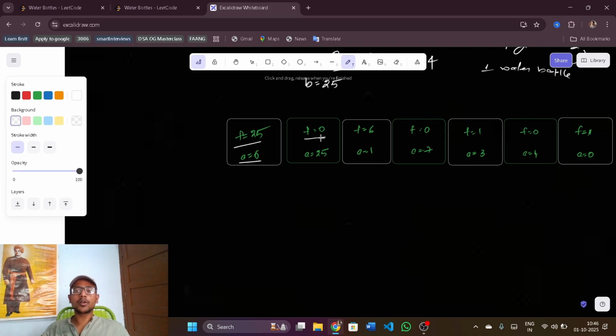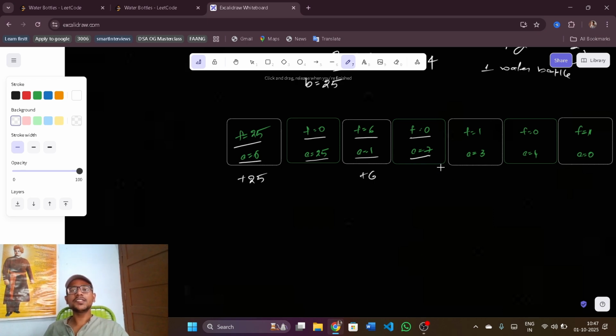I have drunk all the 25 water bottles and I have 25 empty water bottles. Now, from 25 empty water bottles, I am getting 6, since 6 fours are 24. So by giving 4 empty water bottles, I get 1 filled water bottle. I'll get 6 filled water bottles and 1 water bottle is still empty. Now I'll drink all the 6 water bottles. So first I drank 25 here and then 6 here. Then I have emptied these 6 filled water bottles, and this one empty bottle is already empty. So totally there are 7 empty water bottles.